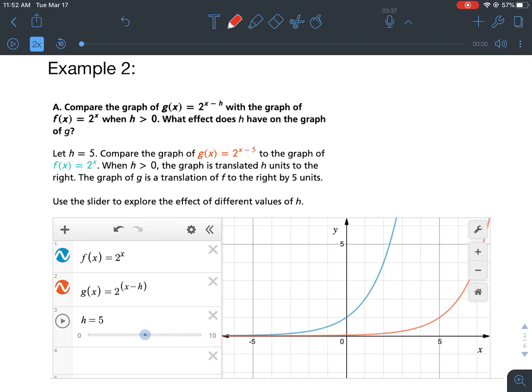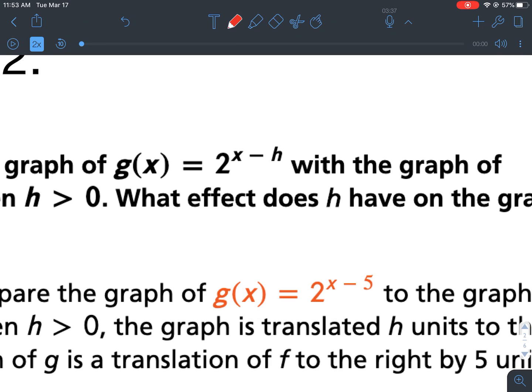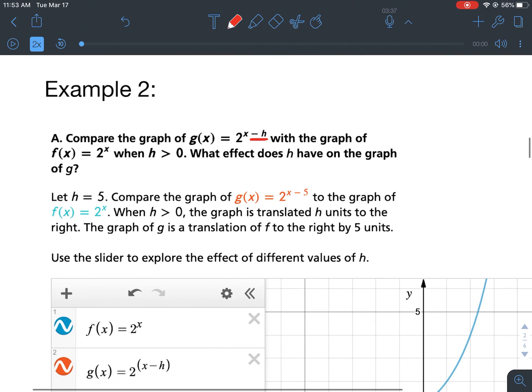So with vertical, you think up and down. With horizontal, you're going to look left to right, okay? And this time, it is actually going to affect your X value. So if you look here, look at where your H is located now. Where is it? It is attached to your X. So that means that your Y values are not going to get affected now, but your X values are going to get affected. And I do like to point out that the horizontal translation, it is opposite.